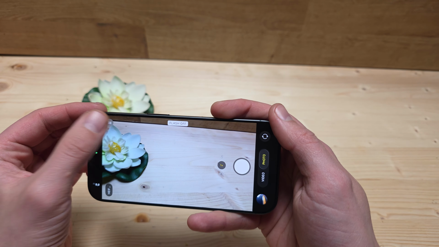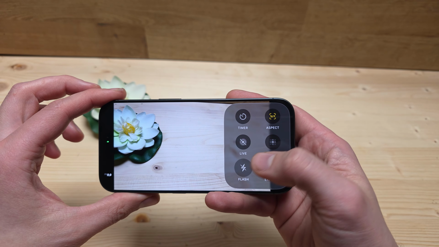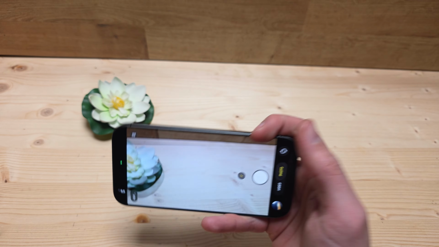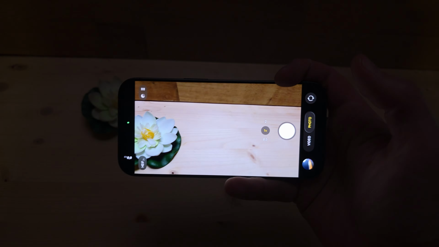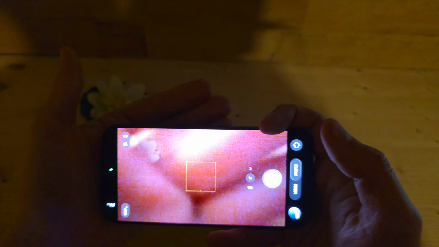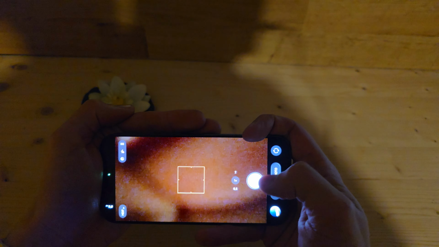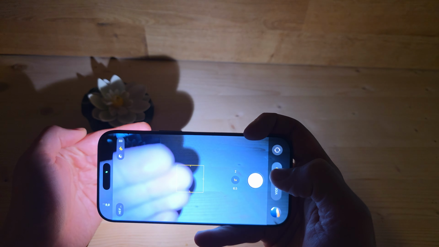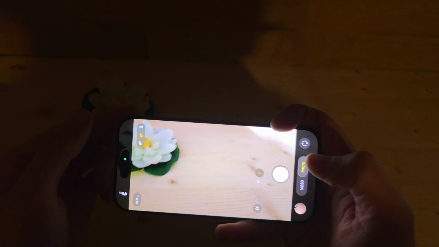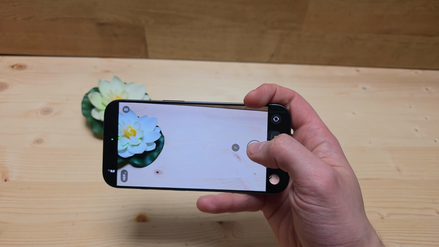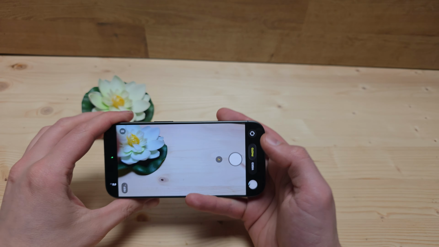But for example, if I set it on the auto mode, so it will only use a flash whenever it thinks it's dark enough. For example, let me turn on my light. As you see, if I turn on my light, okay, as you see the flash sign appears. So I'm not sure if you can even see. So again, it needs to be very, very dark for it to even work. So again, pure auto mode. But for example, you see when it's bright, again, the flash is not being used.